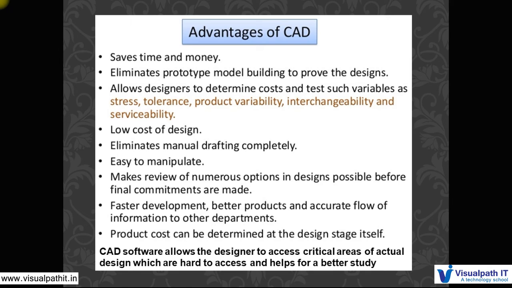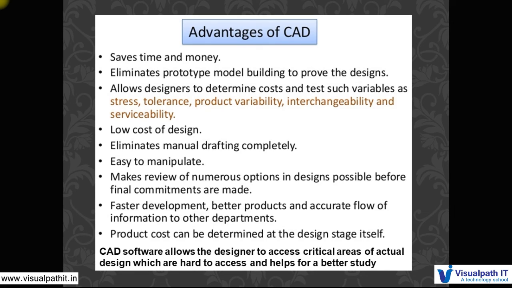Faster development, better products, and accurate flow of information to other departments. Since in CAD you eliminate a lot of manual work and everything is computer designed, you can get things done completely. You can get better products, and when you use this product lifecycle management tool, you can have better communication to other departments.